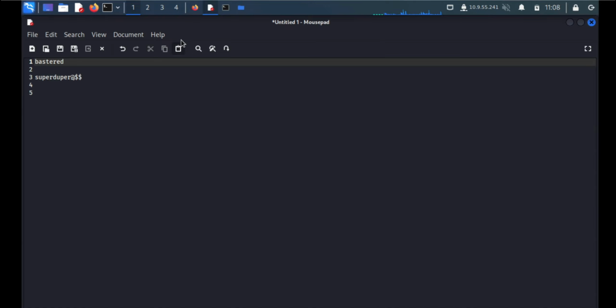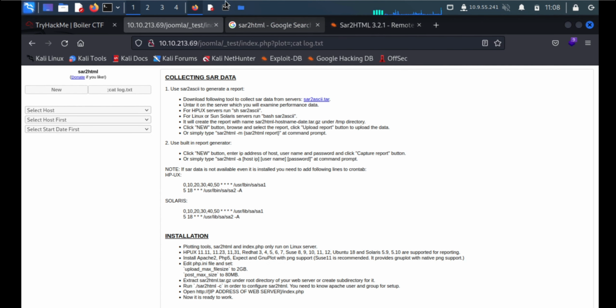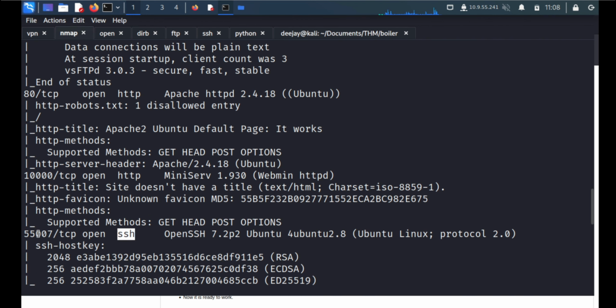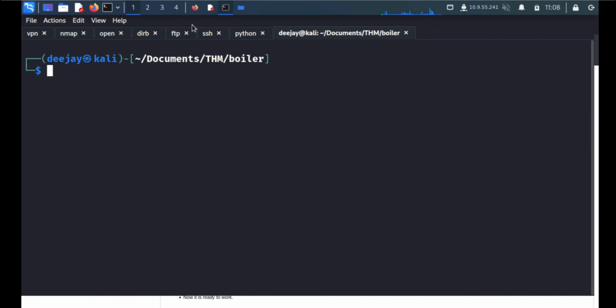Bastard. So we'll quickly copy this, and we know that SSH is running on port 55007. For the SSH, we'll use the SSH option with bastard and the IP address.